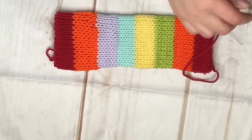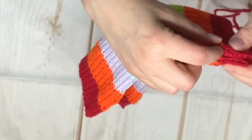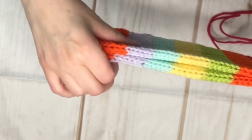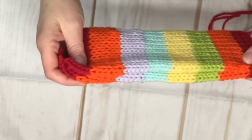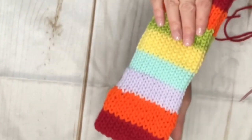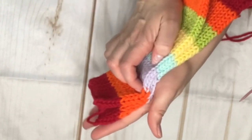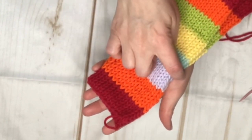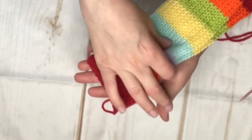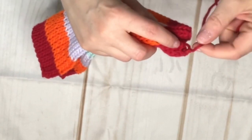Now you have your tube and you fold it like a sandwich. You want to get those V knits all lined up. You just want to have one line here — I'm just checking it again. I'm eyeballing where I'm going to put the opening for my thumb and it looks like it's going to land right on the purple, which is perfect. Fold it in half like a sandwich — I can actually see I have a couple of dropped stitches there, which are easy to fix.